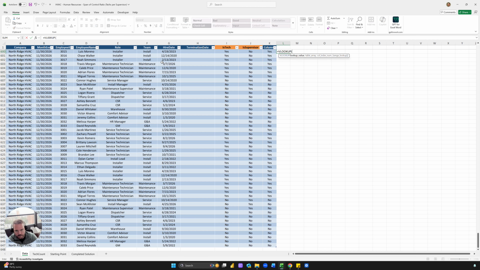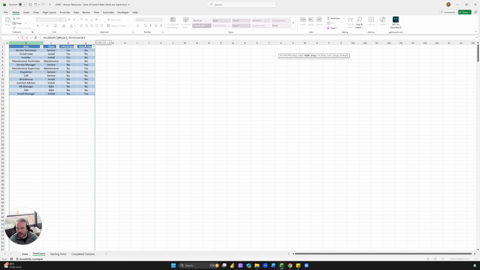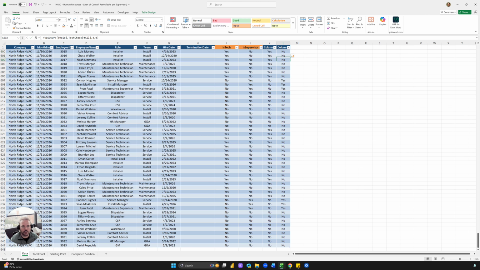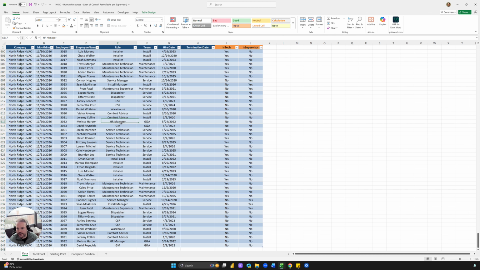And then it's the same formula for the supervisor. And from here, we just do all 4 columns. You can highlight the whole range, you can highlight the table, however you want to do it, comma. But this time it's 1, 2, 3, 4. It's in the 4th column, comma 0 for exact match. And you can see here now we have some yeses. Okay, so that's how you can get that. And you can also do 1s and 0s if you want it to be binary, however you want to do it. And this is techs per supervisor.